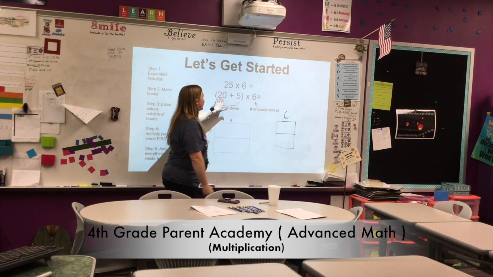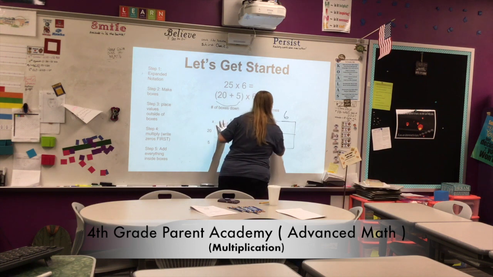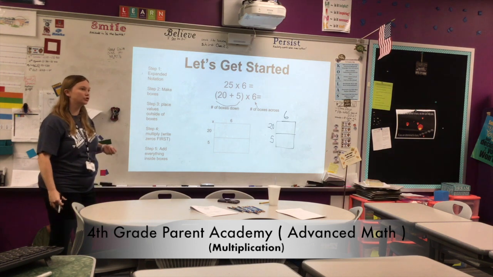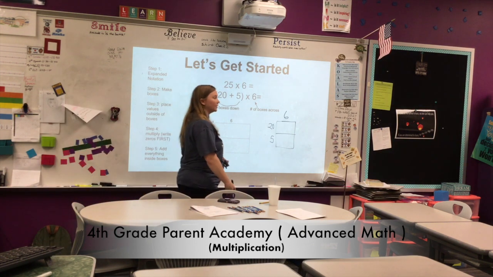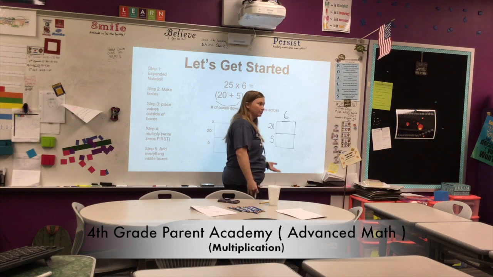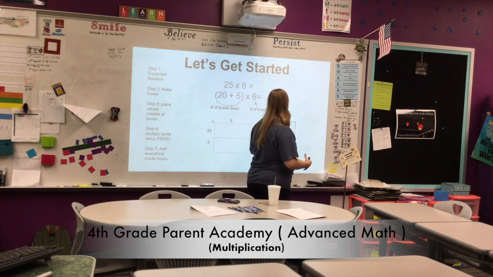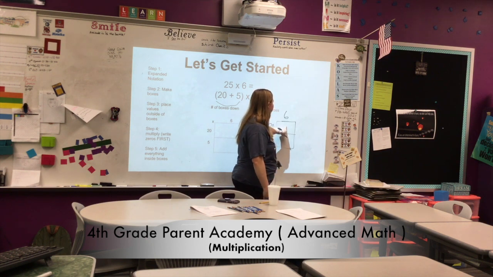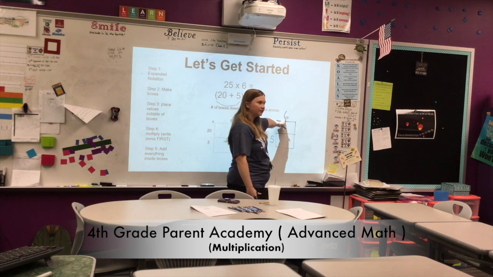All right, so I'm just going to write 20 here, and 5 here, and you read it just like you would read any other chart, okay? And this is exactly how you read a multiplication chart. So they are skilled in knowing how to do this. What you write right here is the product of the two numbers that go together for it, 20 times 6.